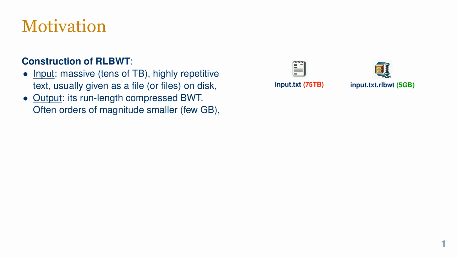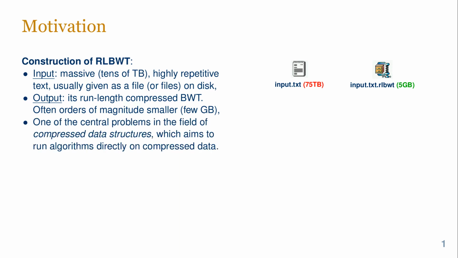For the purpose of this talk, we only need to know that the output file is a compressed representation of the input text, and in many applications it is orders of magnitude smaller than the input. Construction of RLBWT is one of the central problems in the field of compressed indexing, which is concerned with the design and construction of data structures that enable searching or even running complex algorithms directly on compressed data.